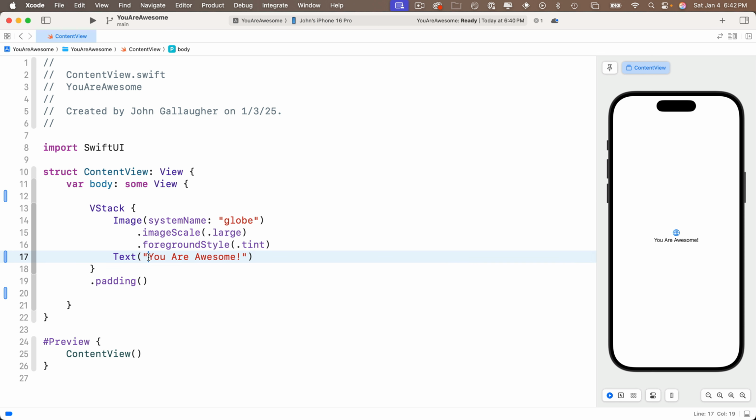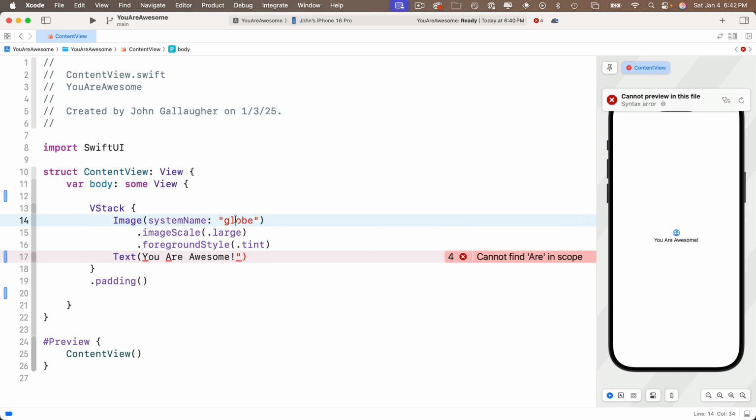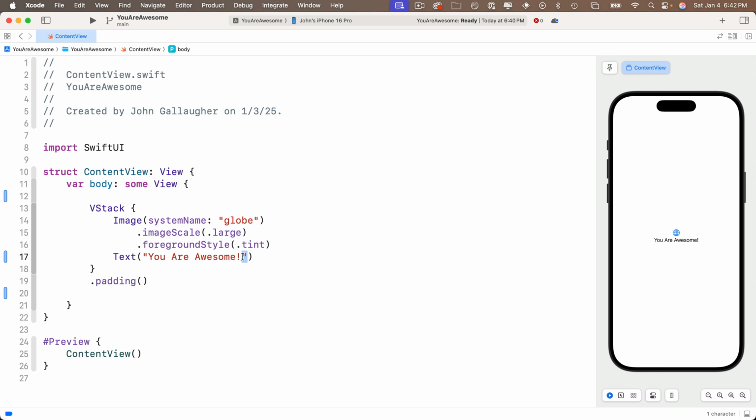Let's remove the first double quote in front of the string "you are awesome." And we notice a few different errors here, but the thing I want you to notice is that the text "you are awesome" is no longer red. Xcode will pretty print our code. It will change different types of code to different colors, and by default, code that's a string appears as red. We see the word globe up here is a string, it's enclosed in double quotes, and it's all red. Now eventually you'll get good at recognizing pretty print colors, and if the colors appear off, that's likely an indicator that you need to fix something in your code, but we'll go back and we'll add that double quote in front of "you are awesome" again, it turns red, and we're ready to continue.